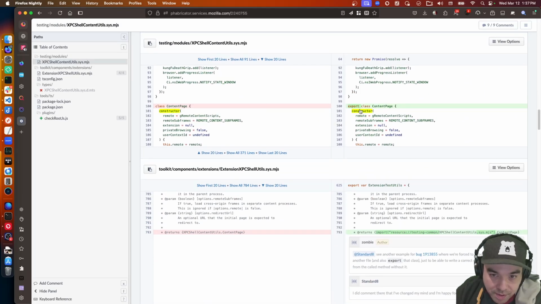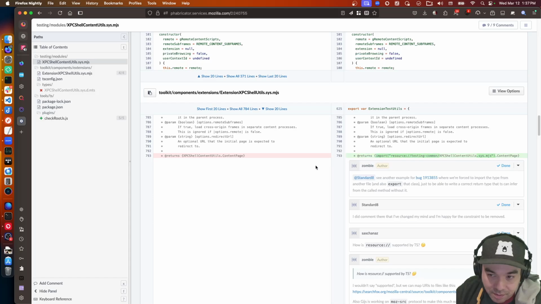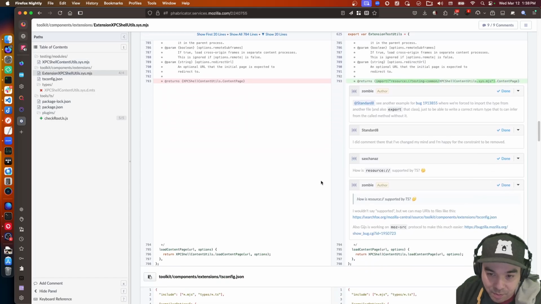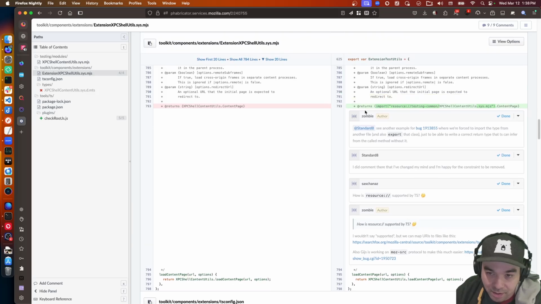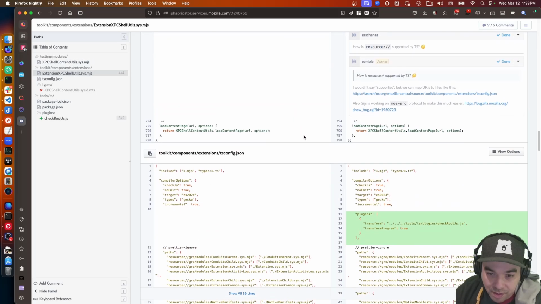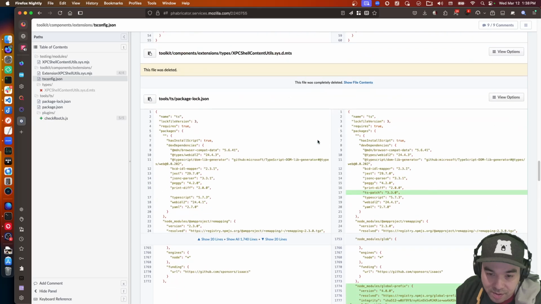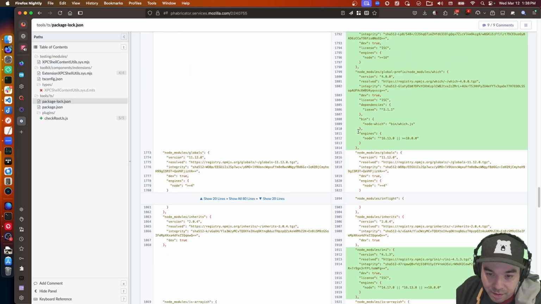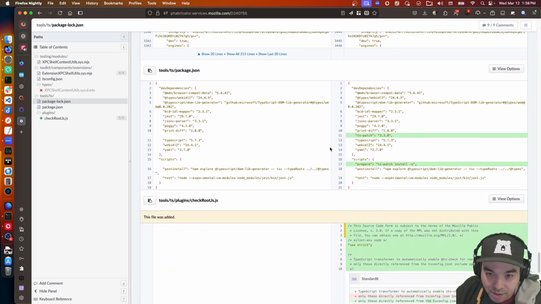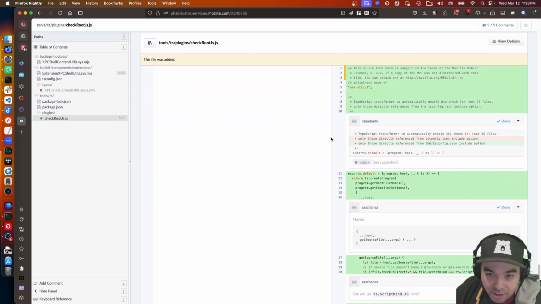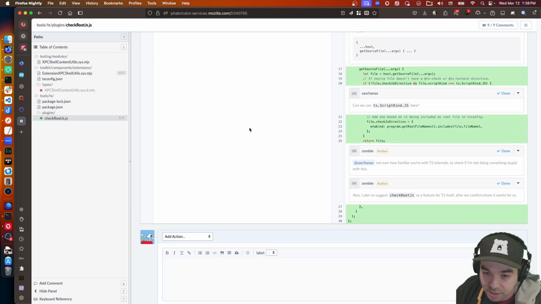So here we would export this class, and here we import this thing. Oh, that's interesting. We say exactly what we export, or what we expect here as a return value. Plugins, checkroot.js. All this packaged gunk. TypeScript transformer to automatically enable TS check for root.js files, only those directly referenced from the tsconfig JSON include option.